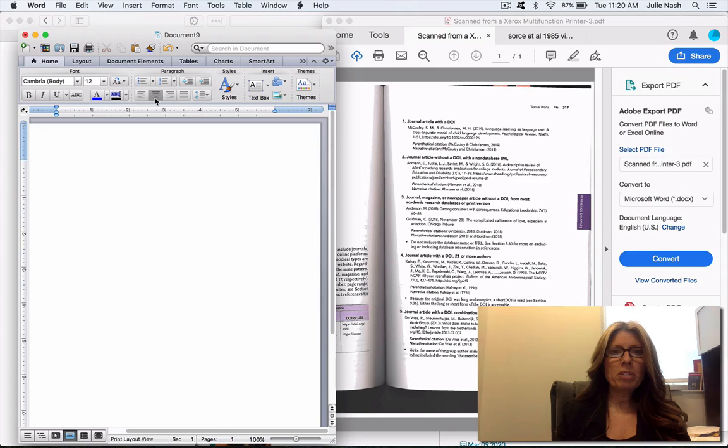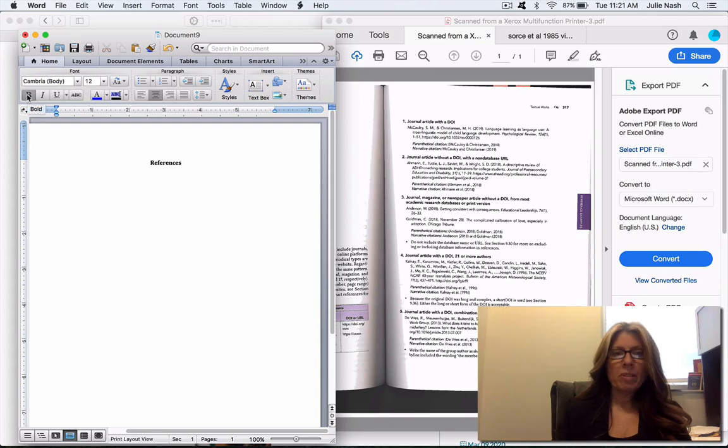And if you look up here, this gives me an opportunity to show you. Right here is left justify, center. So the first thing you want to do is center your title. All main titles are centered. And in the new edition, this title is bold. It was the one title that was not bold before. Okay, and it's References, and it does not have an underline. It doesn't have a colon after it, nothing.